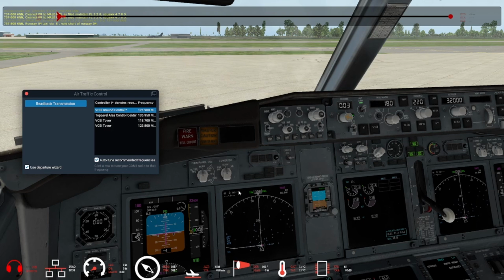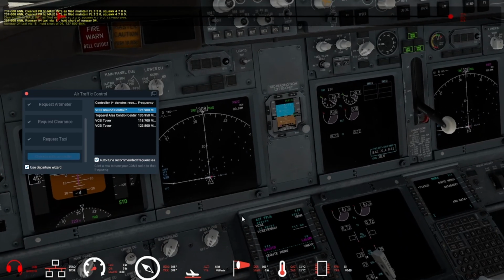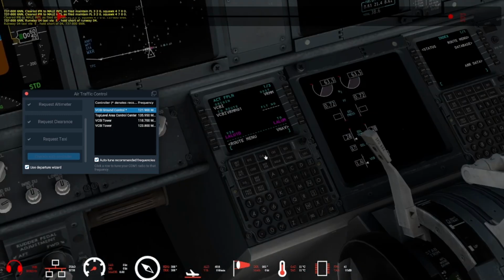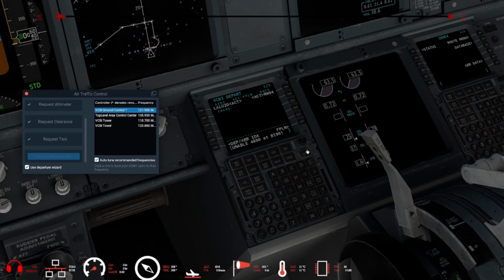Okay, so according to this new flight plan, we have to take runway 4, taxi via Echo, hold short of runway 4, 737 to 806, November, November. So for departure, we have to select runway 4 and we will be setting up that 2D as execute. Now check the legs.